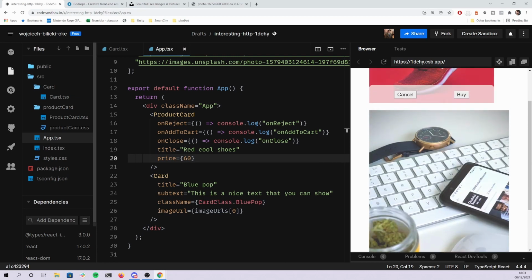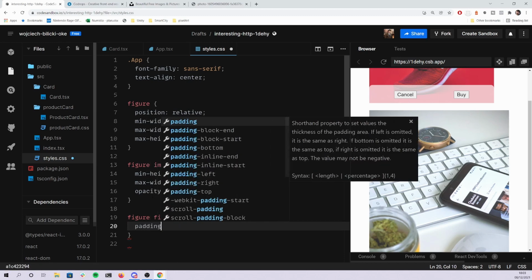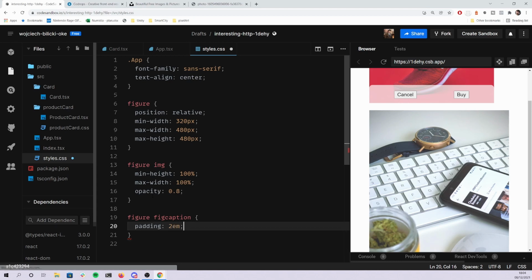We have to work with that just a little bit. Let's see. Do we need anything here? I don't think so. Well, one thing we could do for now, this is a place where we create the shared styles, the styles that will be common for all of our cards. So I'm gonna quickly add a little bit of styling for the figcaption, and that's gonna be 2em.